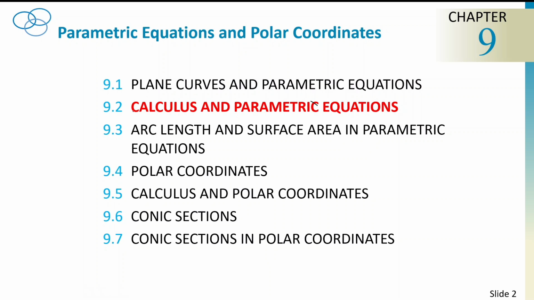Today we have section 9.2 to cover, which is about the calculus and parametric equations. Last time we covered section 9.1 about plane curves and parametric equations. So I have introduced the idea of parametric equations, some of the useful applications, how to graph plane curves from the parametric equations. Today we're going to deal with the calculus of the parametric equation. So we'll learn how to find the first derivative, second derivative, tangent equation, slope of the tangent, and more.